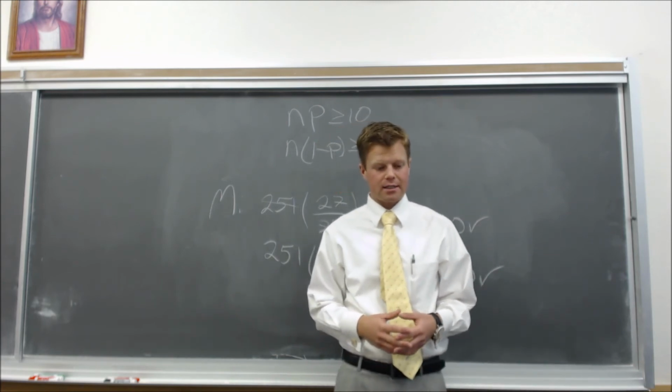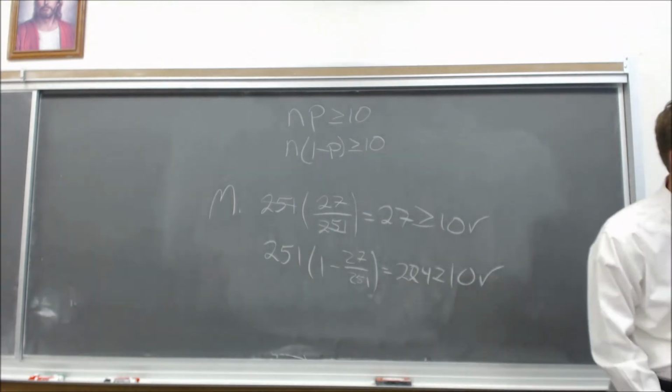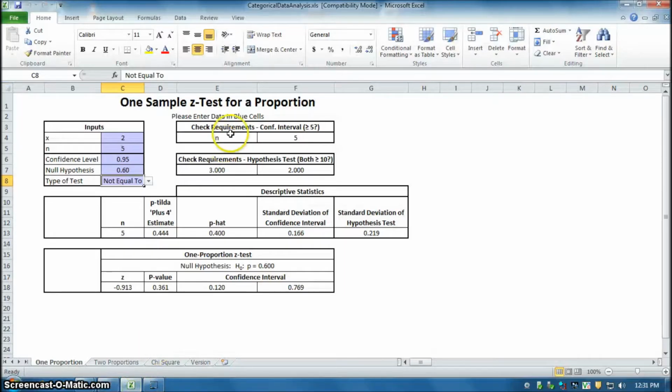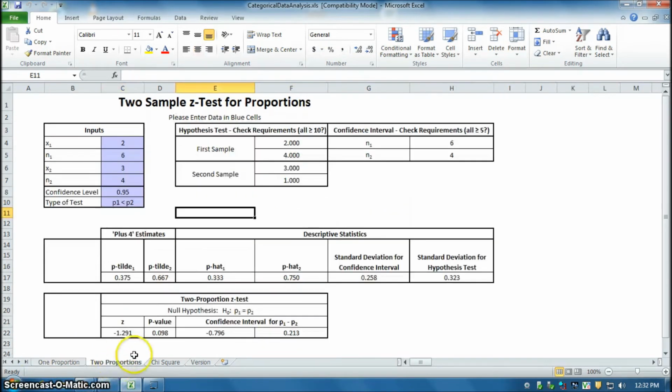Part C, compute the test statistic. Let me show you how to do this on Excel. Okay, so if you open up your categorical Excel sheet, make sure to come down here to the two proportions. We're going to be doing the two proportion. We can check out our x and our n for each one using the chart that they gave us. So for our x1, I'll use women. We had an x of 63, meaning 63 women were label checkers out of 296. On the men's side, it was 27 to 251.